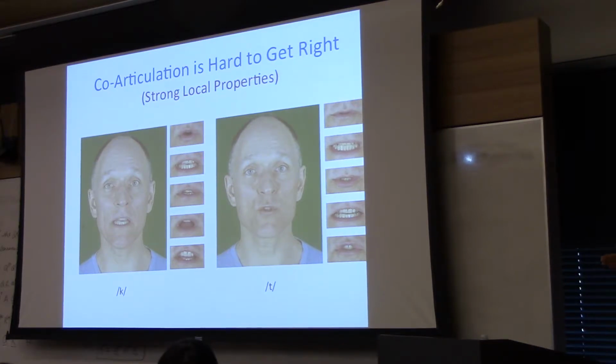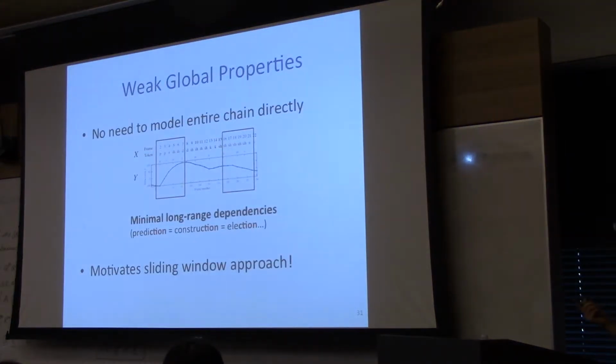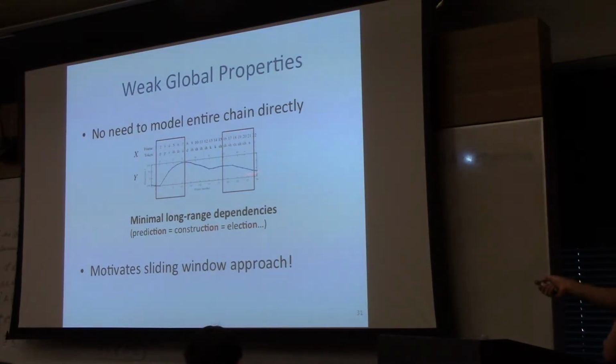Okay, so keep in mind that the prediction is done at 30 hertz at every frame. Every frame is 1/30th of a second. So if you use a linear chain model, you want to model local dependencies at 1/30th of a second, whereas the evolution of this is really over a much longer window. But of course, it's not that long a window. We don't need to model the entire chain directly in one model, because as long as we can get this local part really well and get this local part really well, they don't really depend on each other, just like in the edge detection problem.